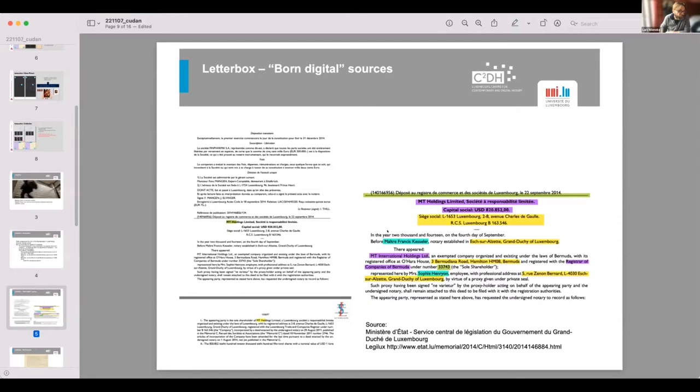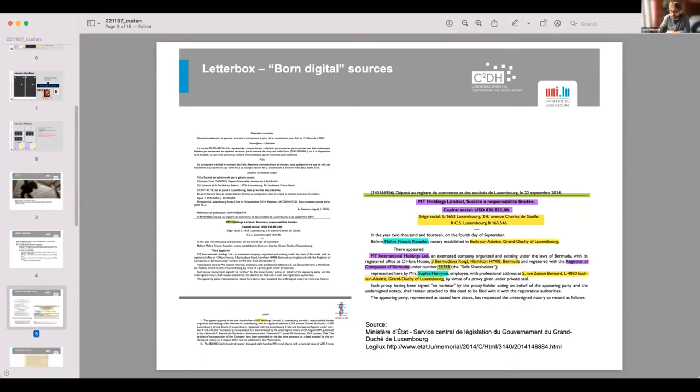We have a lot of different kinds of person names. Here in this case, for example, Maître Francis Kessler is a Luxembourgish person, so that's something that's very interesting for us, who is handling the situation as a notaire. And here we have Madame Sophie Henrion, who is actually an employee of the notary, and so she's stepping in for the actual owners of this company. And that's a pattern that we always see, and that's a pattern that makes Luxembourg so interesting for this type of investment.